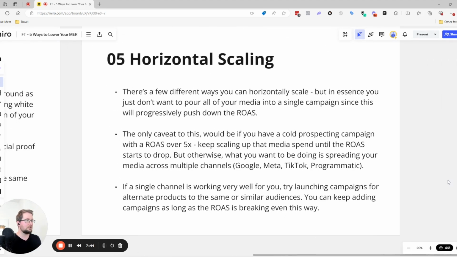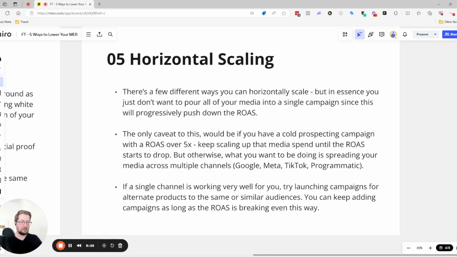Okay. And the other thing is horizontal scaling. If you're focusing on just one campaign that's winning for you, try to diversify. Again, if you lower your budget on those winning campaigns, your ROAS should go up naturally. And then if you spread that out over other channels, as long as those other channels are working for you, you'll be better off. If you have a total crappy campaign on another channel, that's obviously not going to make sense to invest in. But if you have other channels where you can get well-performing campaigns and you split that campaign budget across the different channels, you're going to end up having a higher ROAS overall and higher acquisition than if you have it just in one single campaign.